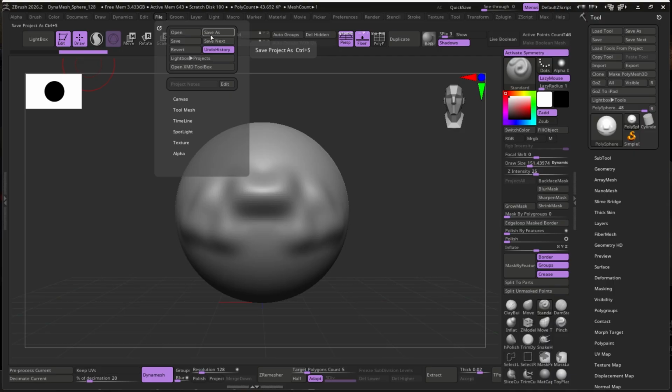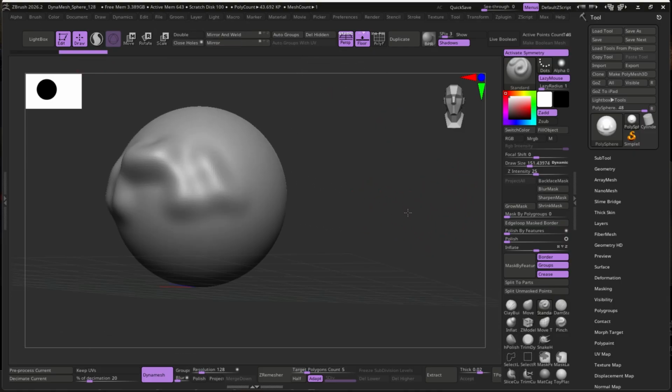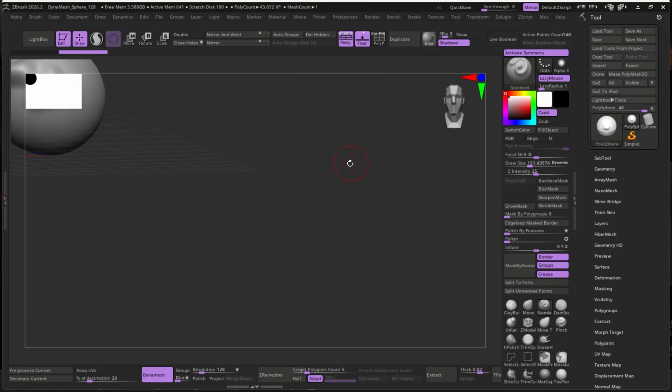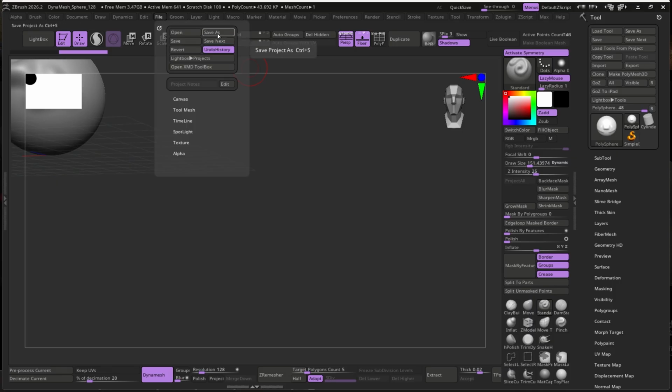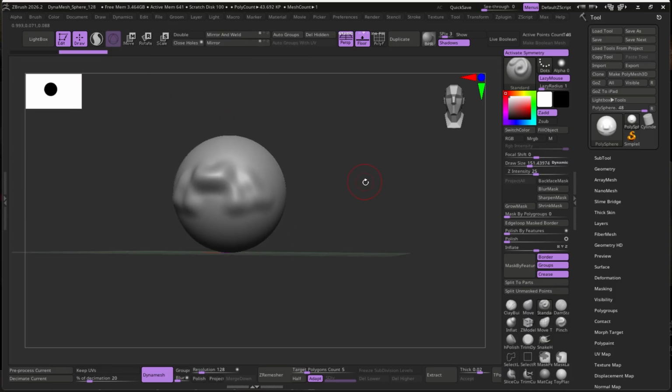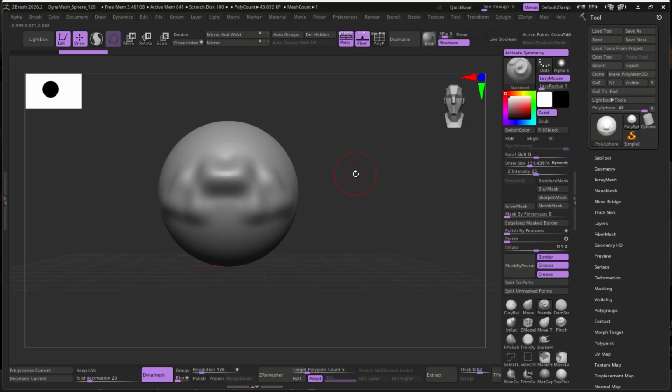If I hover over this button, I also get this small pop-up saying Save Project As means Control S. So this is how you usually save files in, like, Blender or Maya. What this one does is it saves a big file with your undo history and also some additional information. For example, if I move the sphere all the way here and save it as a file, it will also be moved to the top left. But most of the time we don't need all of that.